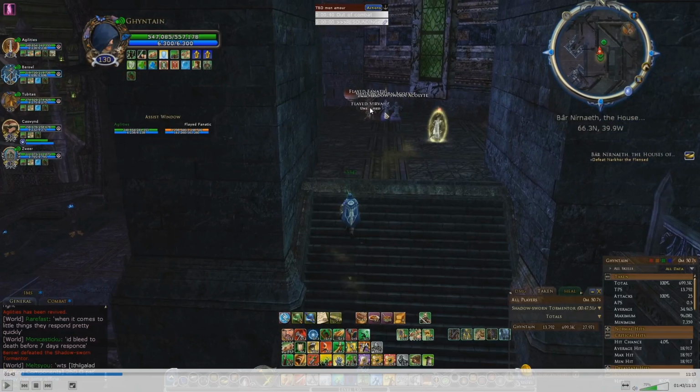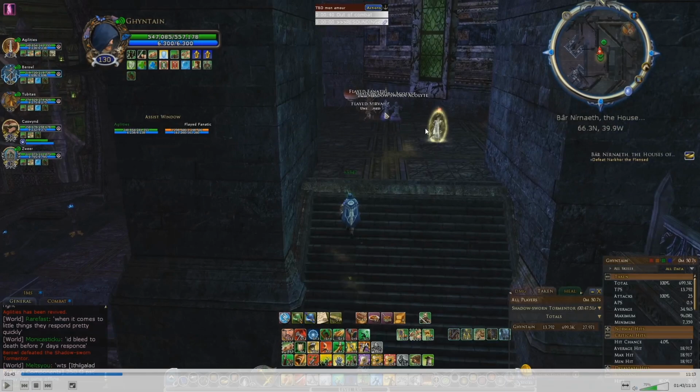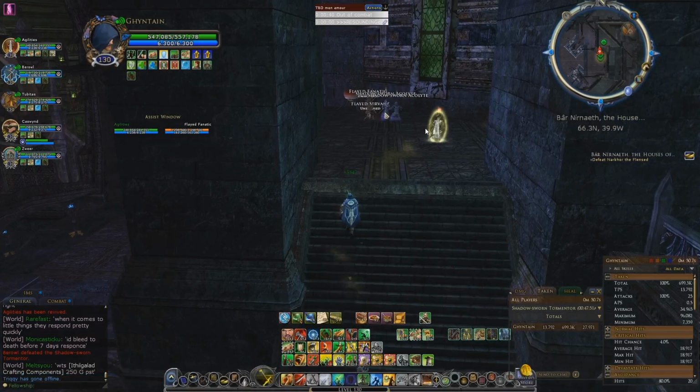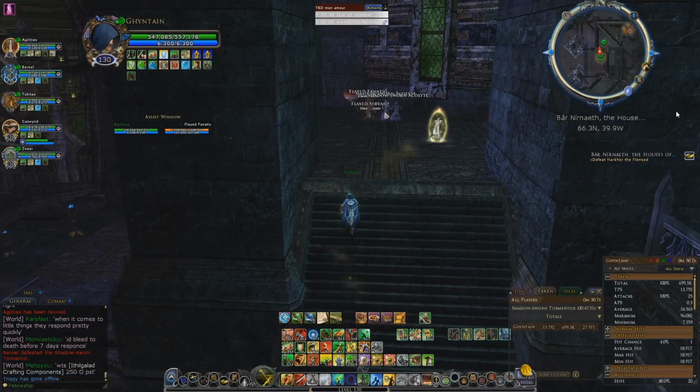Now in this pull, we have Flayed Fanatics, we have Flayed Servants, and we have Shadowsworn Acolytes. The Servants only have like 1 million HP. They do like a random Shadow Breath at random people, which causes minus incoming healing. So my suggestion would always be kill the Servants right away. They should die pretty quickly because they're low on morale. The Fanatics have random aggro, but I wouldn't worry too much about the Fanatics. Just keep taunting them and keep killing.